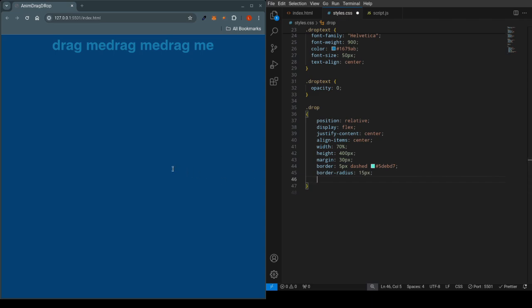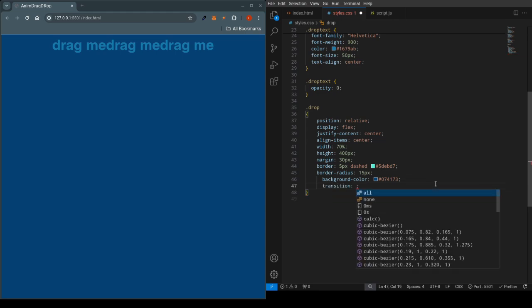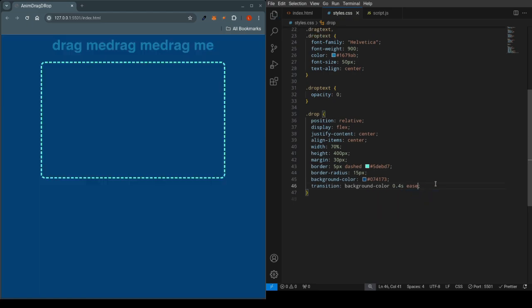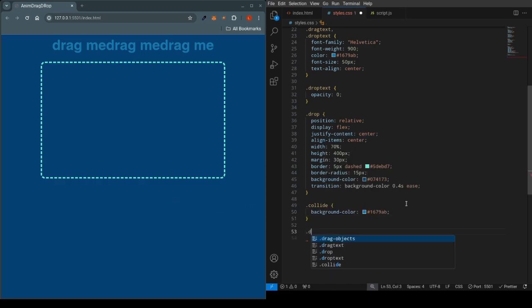Again, choose a background color of your liking, and we are going to apply a transition effect to it, because the background color attribute was using the 0.4 seconds ease transition. That's what made it switch so smoothly when I dropped. Then we are going to create a class. This will be of type collide, and all it's going to do is set a different background color. Then again, a class that we will apply later. This will be the drop complete class. It will have a different background color and the border of none.